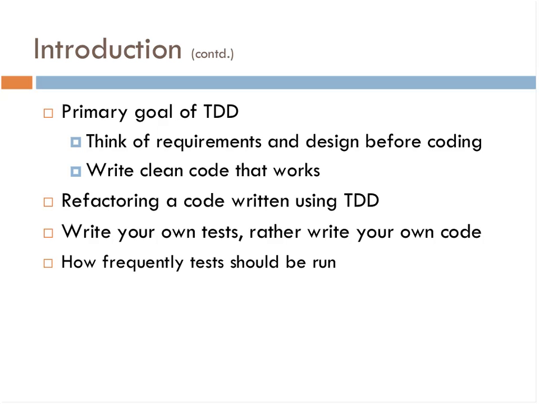And then the primary goal of TDD is that you write clean code that works, okay. A basic thing is that you already have a test for that code, okay. And the key concept is that you write simple code. So you already have a test for the corresponding code that you will write. So you will write clean code and obviously it will work because your test will pass, okay.